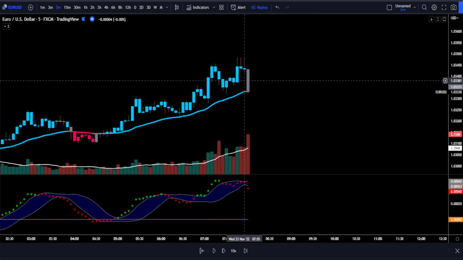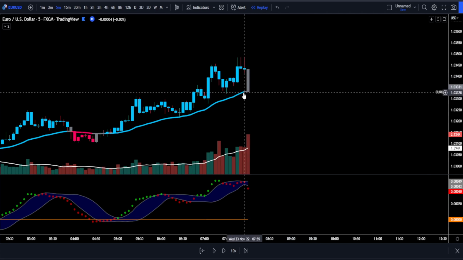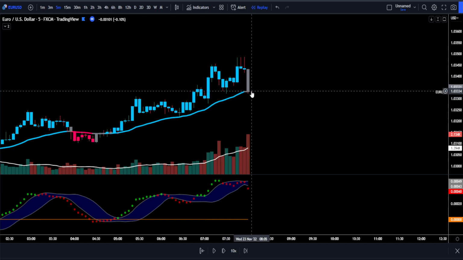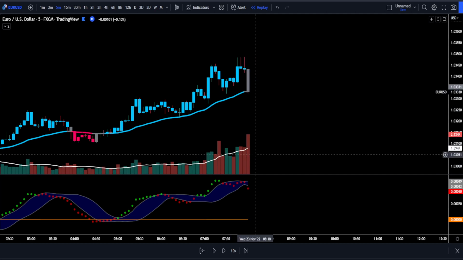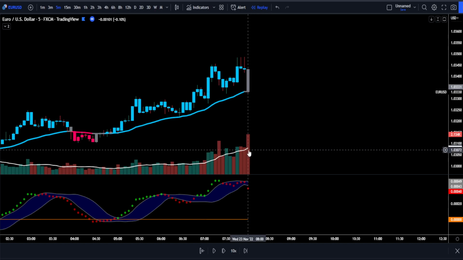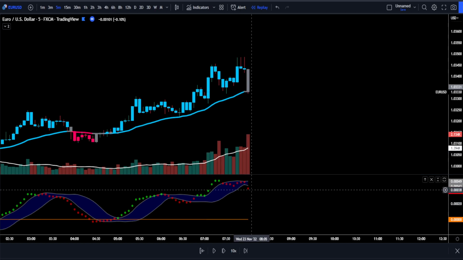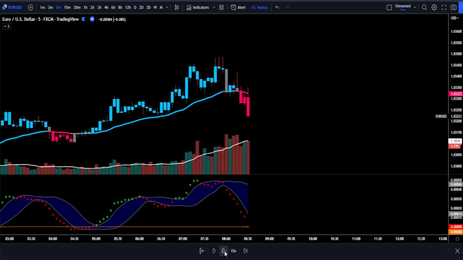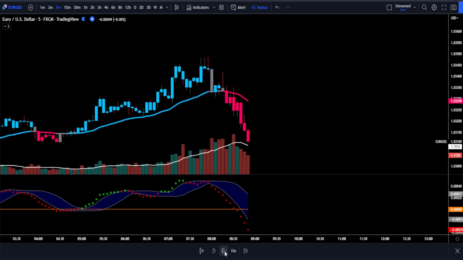As you can see here, the price has pulled back into our EMA baseline. The color of the candlestick and the EMA has also changed color to grey. This means that we have our first condition met. If we take a look at our volume indicator, we also see that our histogram bar is positioned above our moving average, and this means that our second condition has also been met. However, if we take a look at our MACD, it has not actually caught up yet. We will need to wait for the MACD to turn green before entering into a position.